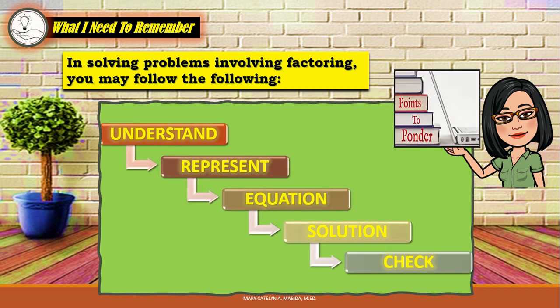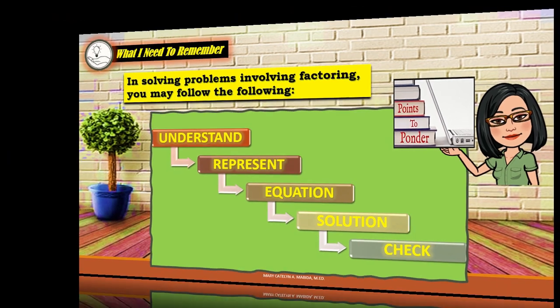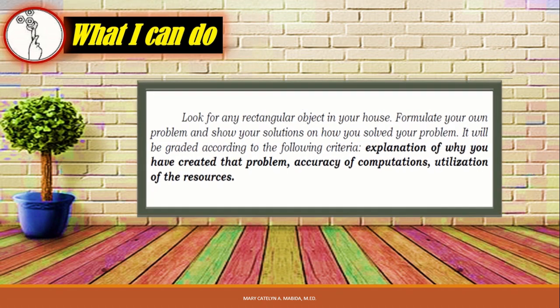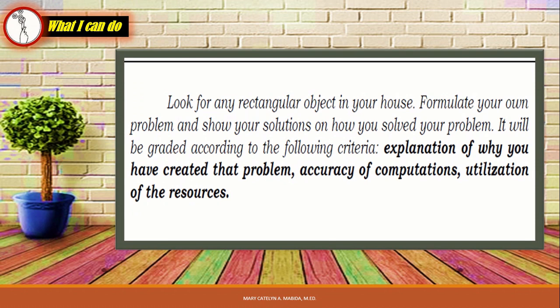And there you have it. Now this is what you can do. In this section, your goal is to apply your learning to real-life situations. You will be given a task which will demonstrate your understanding in factoring. Now look for any rectangular object in your house. Formulate your own problem and show your solutions on how you solved your problem.